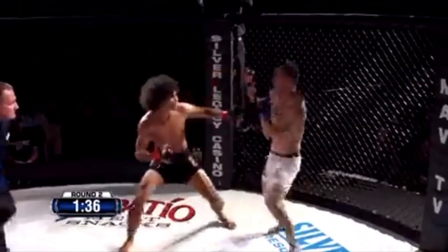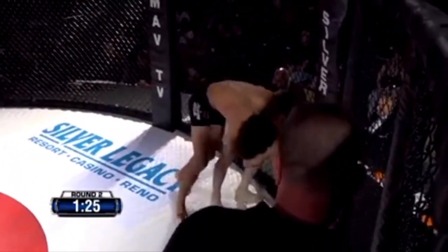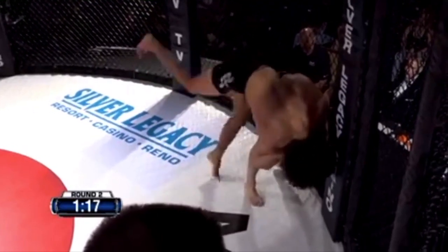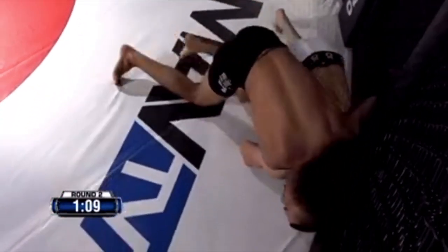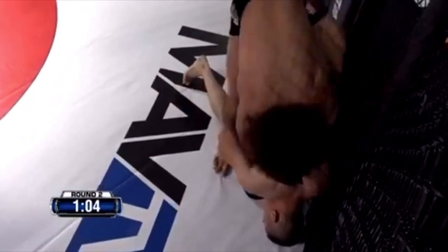That's got to hurt. Joseph Lee quickly gets out of that and now they're slugging it out. Peyton starting to turn things up — Lee says bring it on. But as soon as they start to heat up, Peyton closes the distance and probably takes this right back to the ground. More knees. Joseph Lee now back up against the fence; Talbott once again working the knees. He's going to start wearing him down over time — that stuff adds up. It's one of the techniques I've seen underutilized a lot in MMA: taking out the legs of your opponent.